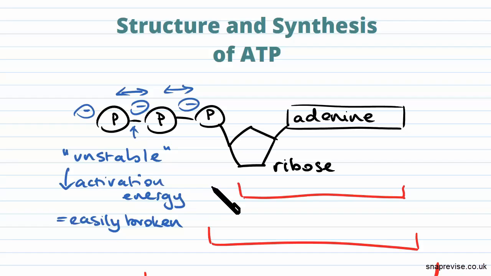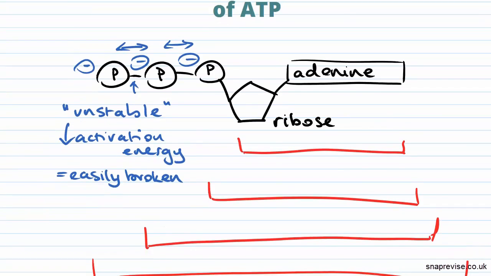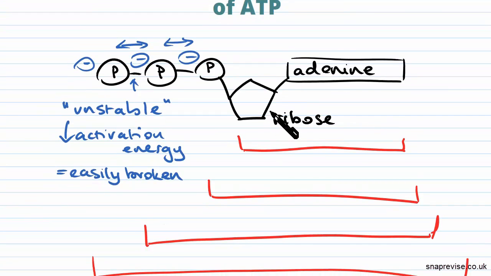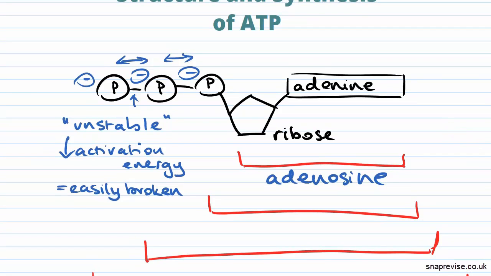Now this has implications that we will go on to in just a second, but I just want to make sure that you're familiar with the different molecules that can actually be made out of these 3-ish components. So it's possible to just find ribose and adenine joined together. In that case, you have adenosine, which actually is what the A in ATP stands for, as ATP stands for adenosine triphosphate.